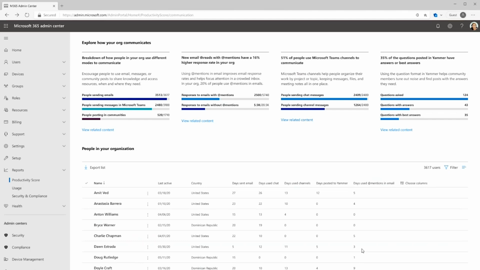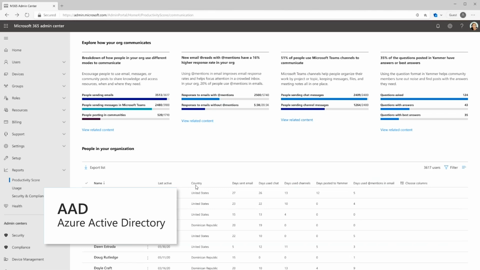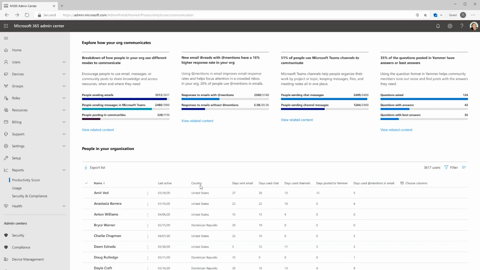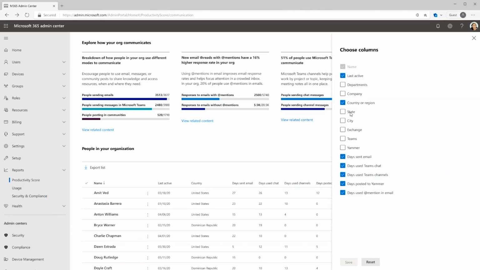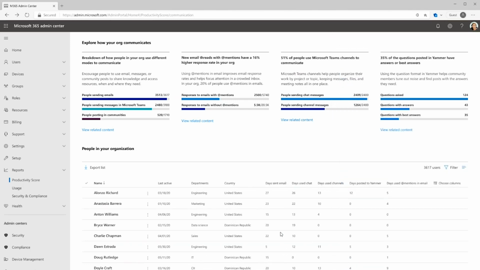And then you may want to target those users in a particular region. Notice here that we have brought some additional AAD fields into the table, and by default, we show you the country field. But you can add additional columns such as city, state, company, or departments. Now let's say I would like to target users by a certain department, so I would choose that. And the departments column would be added into my user level grid. I can now export this data and easily slice and dice based on this org context and tailor my end user outreach effort with this information.